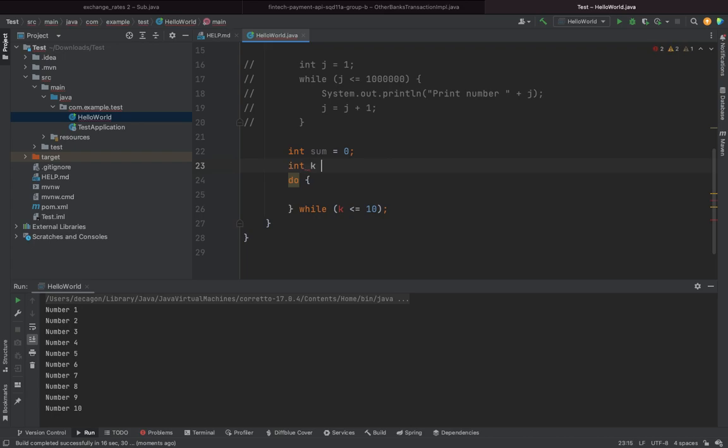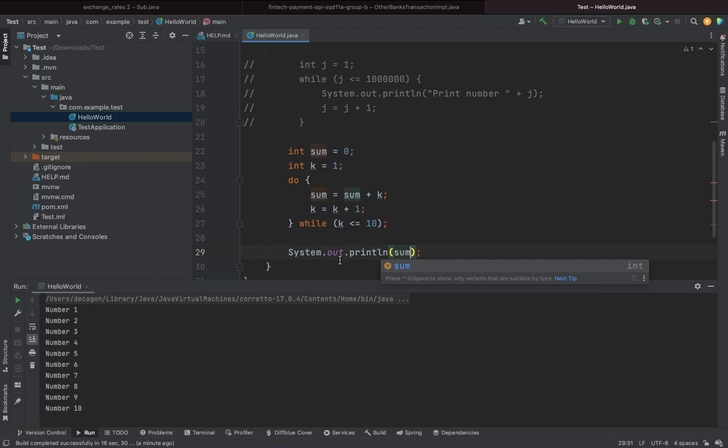So let's say that our k is equal to 1. Now what we do is sum is equal to sum plus the value of k, and then update the value of k to be equal to k plus 1. Then after everything, we can print out our sum.